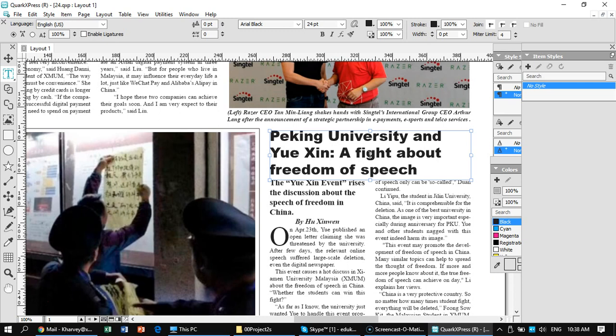There are cases where it just absolutely does not sound right to take the article out. That may be the case here: a fight about freedom of speech sounds better than fight about freedom of speech. It doesn't even mean the same.